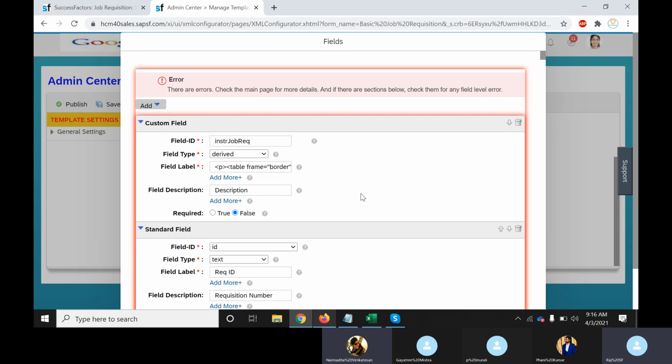In EC we create some custom objects, so if you want to pick any custom objects from EC, we use object. Derived is used for picking standard objects, like company, legal entity, department, division, which SAP provides by default. If you want to pick the standard ones, we use derived. But if you want to pick a custom one, we use object.